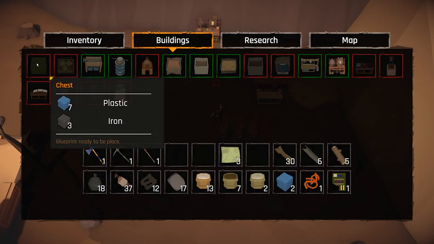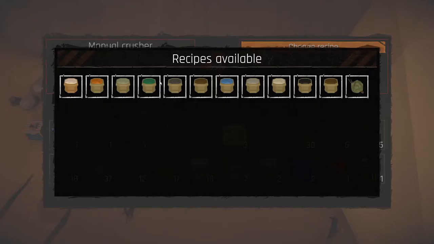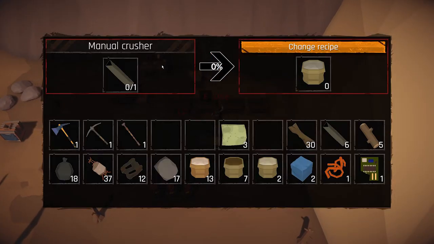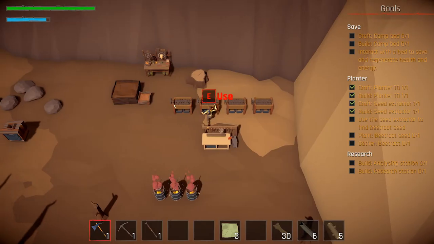Because we need free iron, though. I need iron. Okay, so iron, crushed iron. Wait, is that? This one's not doing anything. So we're going to change your recipe to crushed iron. I'm going to pop that in.